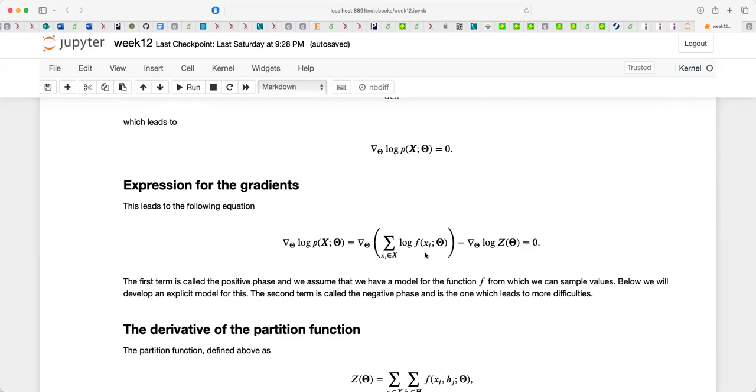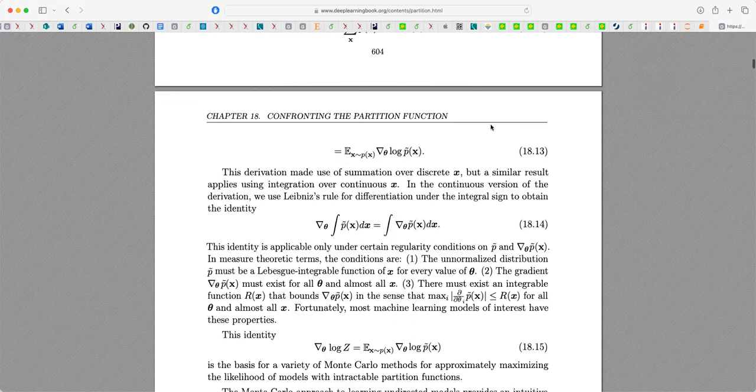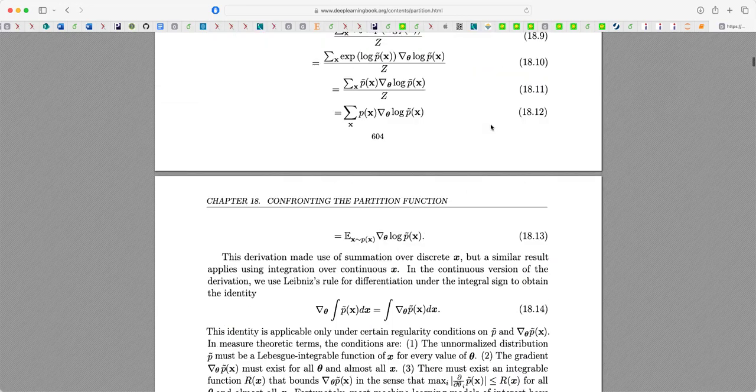So the whole thing now is that we have a term with a positive sign and a term with a negative sign. So what I want to do now is bring up, instead of me writing it down, some neat interpretations which you will find in the literature. This interpretation is actually taken from the textbook by Goodfellow et al., which you can download from the website. You will see basically the same equations which we have here.